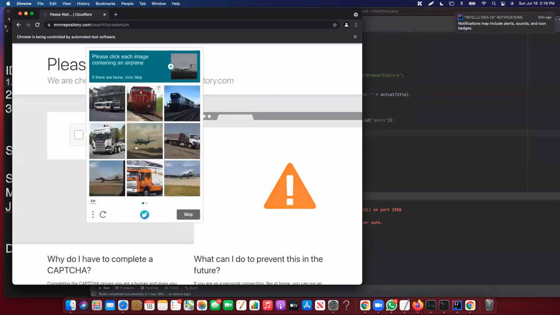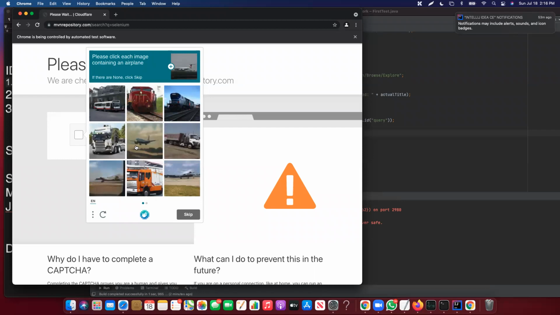What's happening here is that I'm sure many people automate Maven repository just to learn, but when you automate and you go over and over again into this website, guess who has to pay the money? Think about that way. Somebody who's serving this application, they're not just serving it for free.